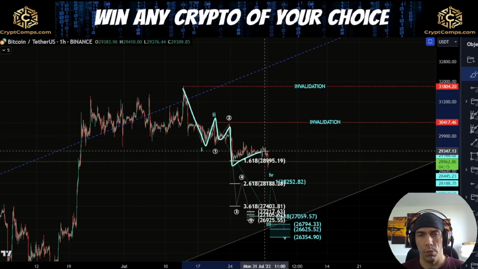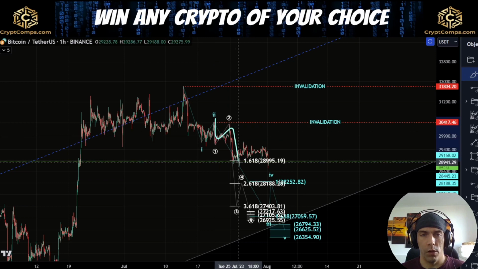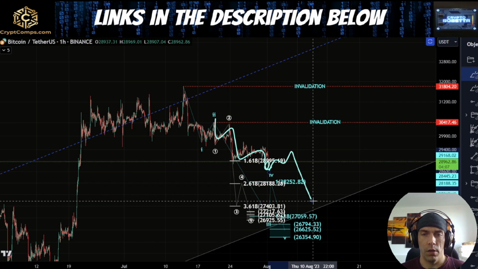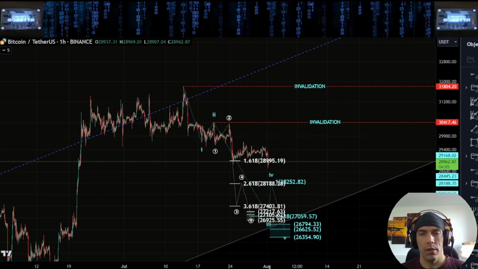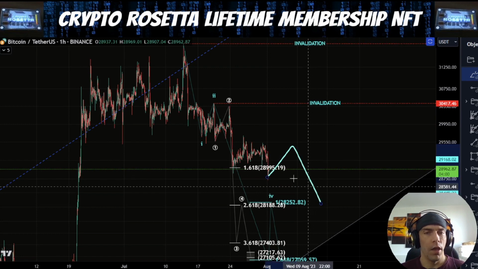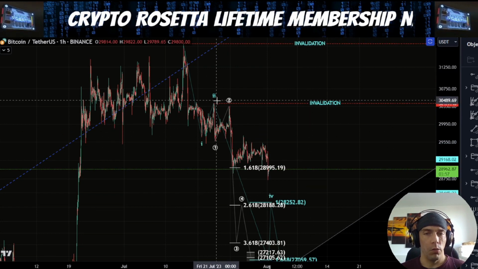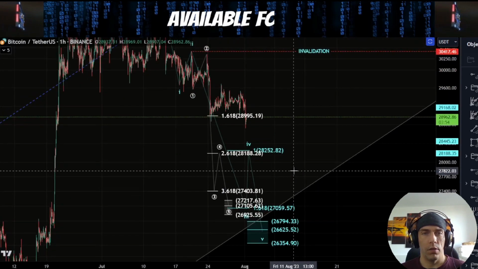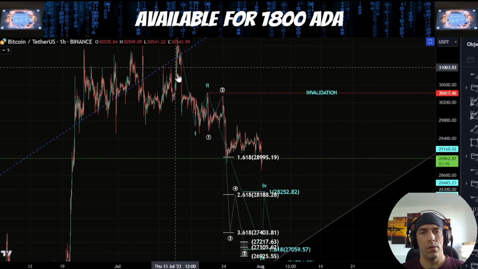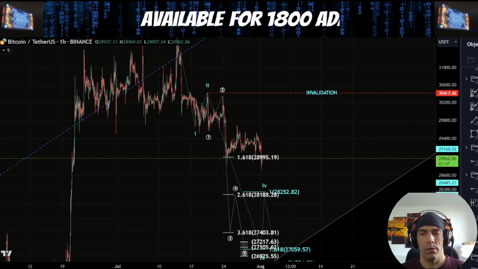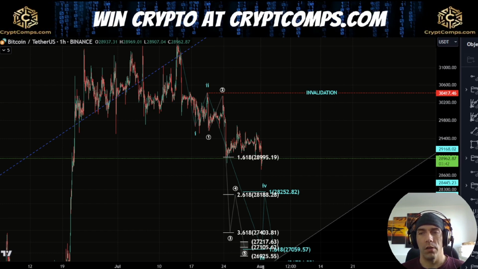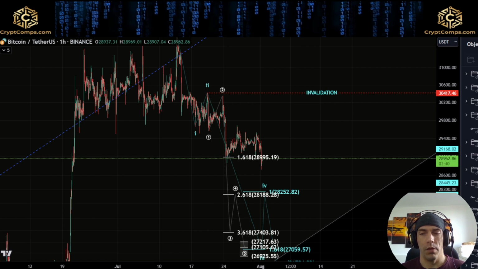Now, this is where the problem comes in. We could argue this is 1, 2, 3, 4, 5, which is still also a valid count, in which case what we'd be getting is another fourth and a fifth. Now, if that is the case, effectively what we'd be looking for here would be a fourth wave and then that continuation down. If we are looking at this in this way, we'd want to see these targets get hit though. Really, I want to see price move down towards this 27,059. Otherwise, it's starting to look like it is just corrective structure to the downside. So we need to just see if price will actually confirm this idea here, where we could be looking for this break to the downside in a bigger way.